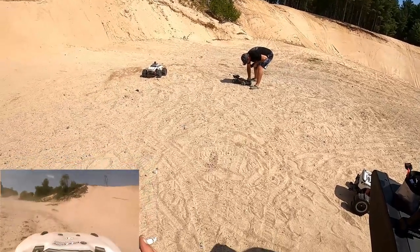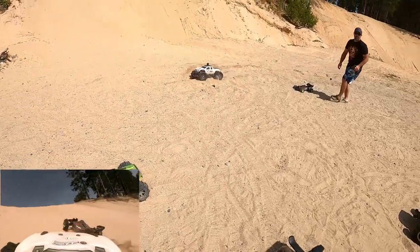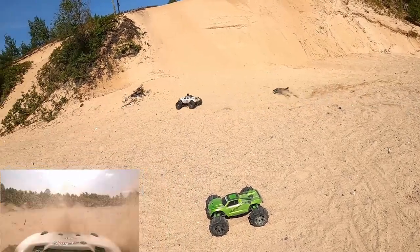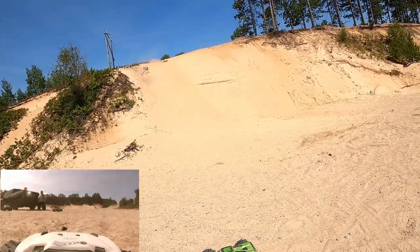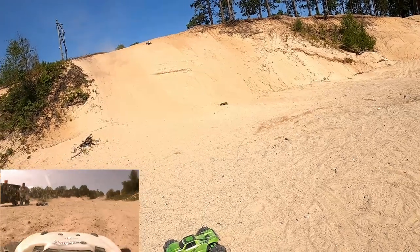Glue staying? Super, yeah. Right on. So I kind of hear like a flappy sound. I'm like, is that the tire? I know, that's what I keep hearing out of these too, but the glue seems to be holding. Oh, but you're hitting it full throttle, right? Yeah, pretty much.